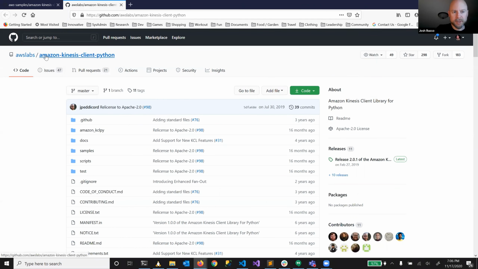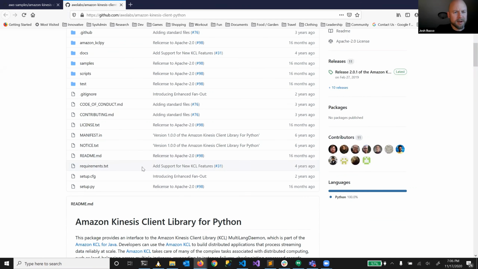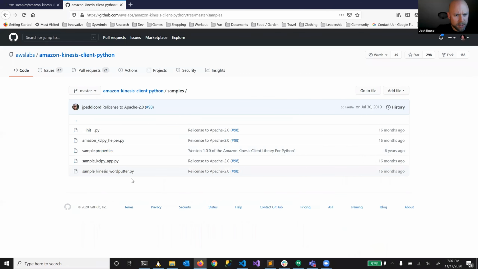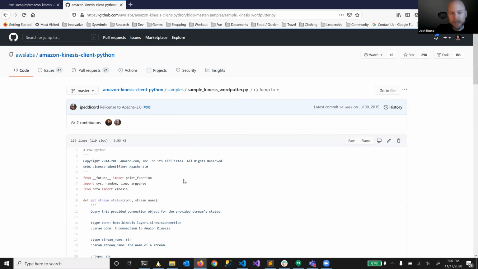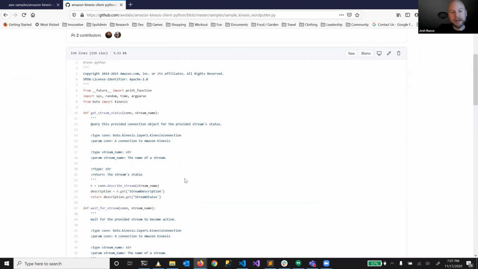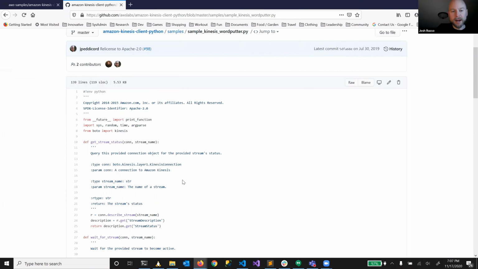repo under AWS Labs, and I don't know if this has the producer in it as well. Yeah, word putter. So the producer app is based on this word putter, and it just takes a list of words and pushes them randomly onto the stream.